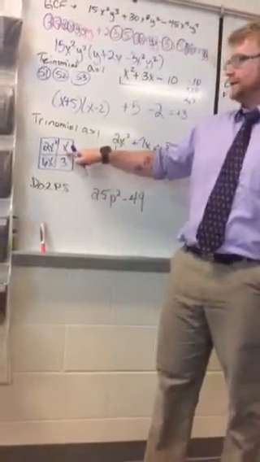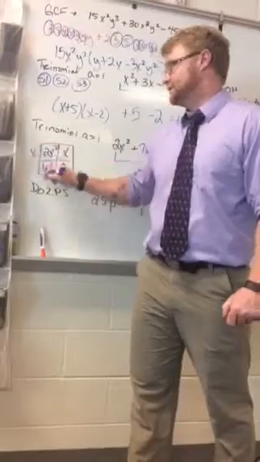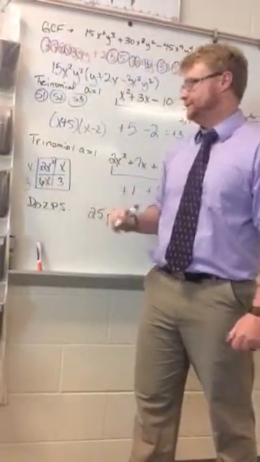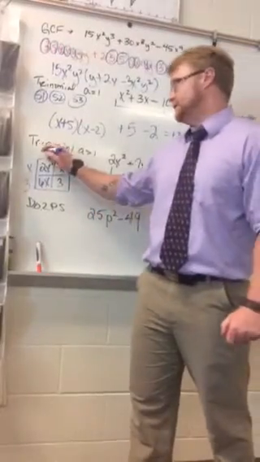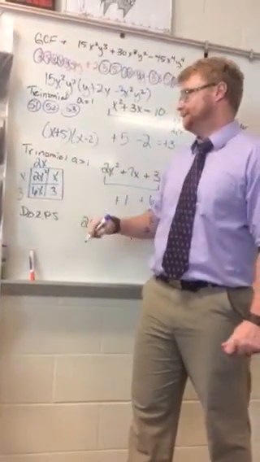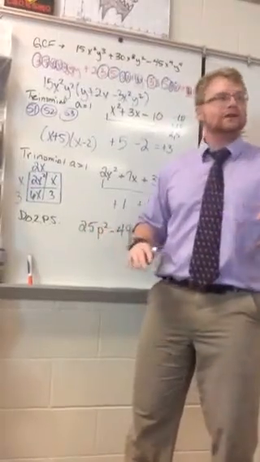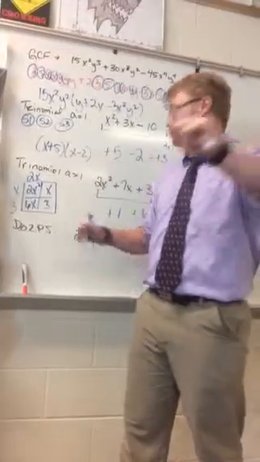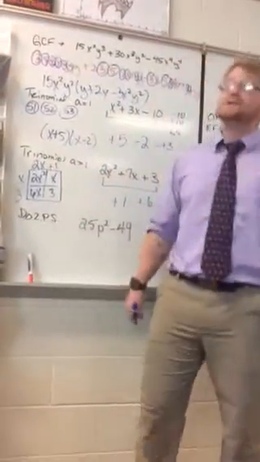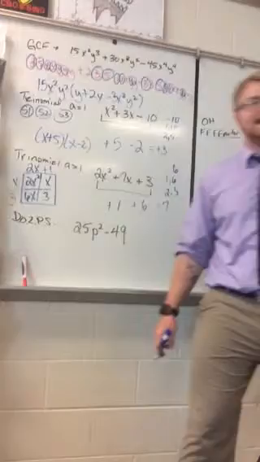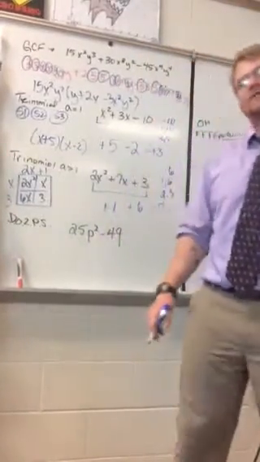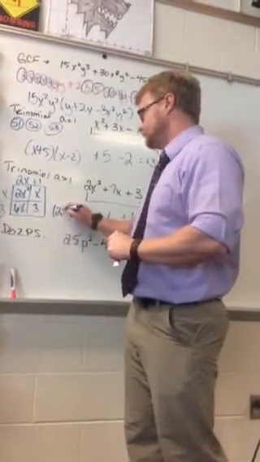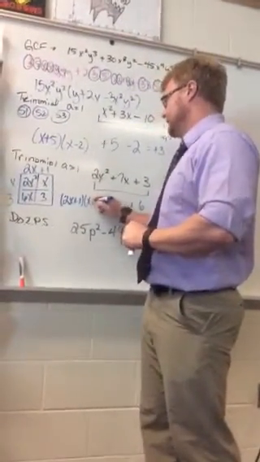What do these two have in common? They have an x. What do these two have in common? A 3. What do these two have in common? 2x, good. And what do these two have in common? Nothing. So if they have nothing, they automatically have a what? Not 0. Remember, this is multiplication. Multiplication, they have a 1. If it was an addition, then yeah, we could say they all have the additive identity, which is 0. But they all have the multiplicative identity, which is 1.